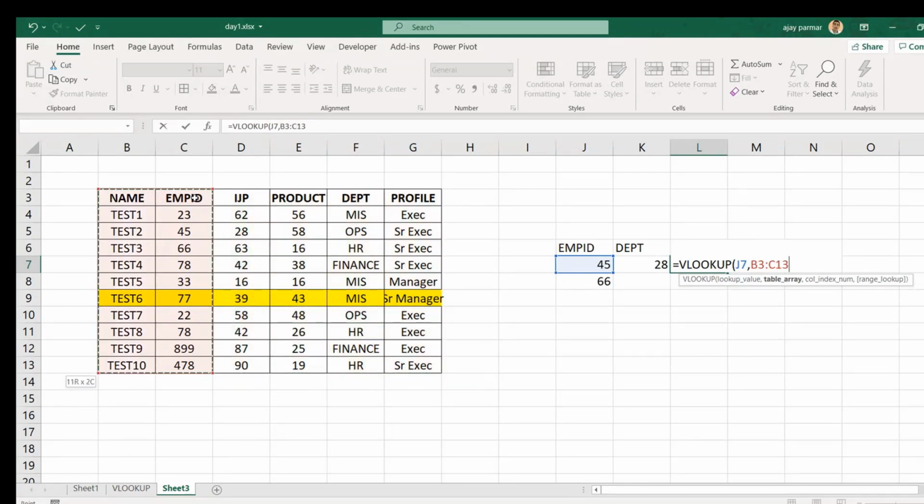Of course I can, see this? But the point is, if you go in this way, automatically the table will make the B the first column. You can see here B. So in B3 to C13, the lookup will be on the second column. However, employee ID has to be the first column, right? It doesn't matter. If you select the table like this, I know you will never do that now, because you will remember your trainer has taught you that lookup should always be the first column, right?